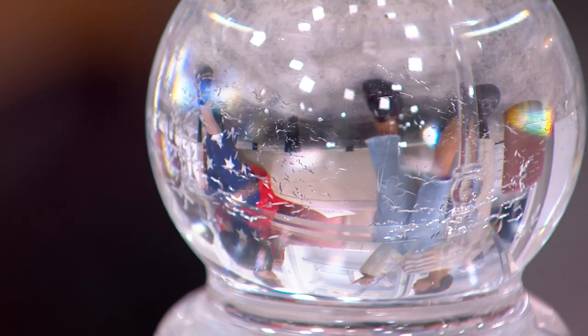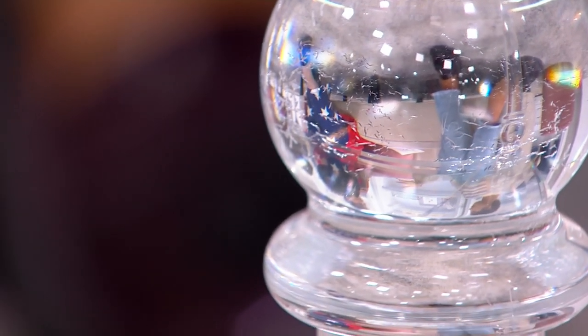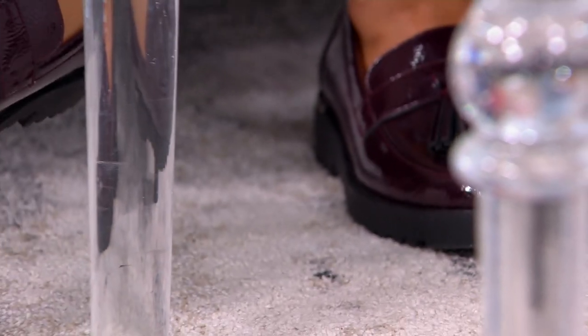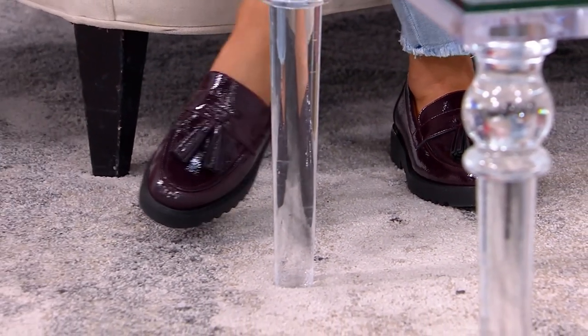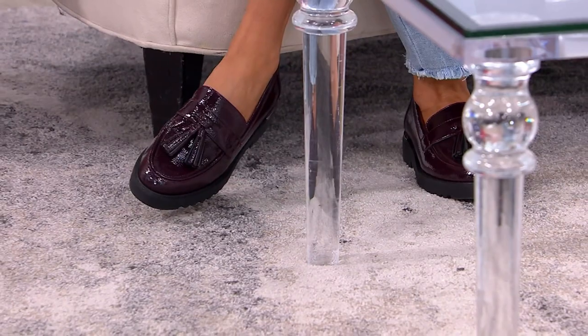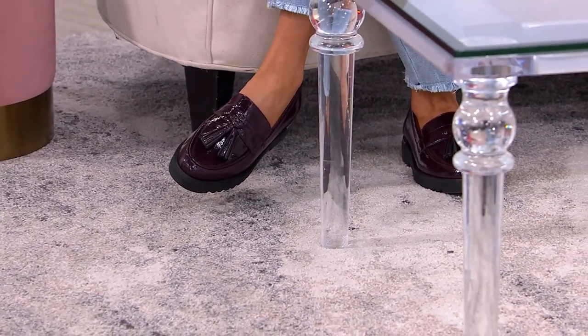They totally are. I remember your Paris story and how you were wearing chic shoes, Kara, so people thought you were Parisian. Like this is a Paris shoe. This is a shoe that's comfortable, but when you're walking around and you want to feel absolutely fabulous, you do. You don't have to be uncomfortable to feel great about yourself if you choose the right shoes. I think this is one of the reasons why the loafer is so big — everybody's really embracing chic comfort.